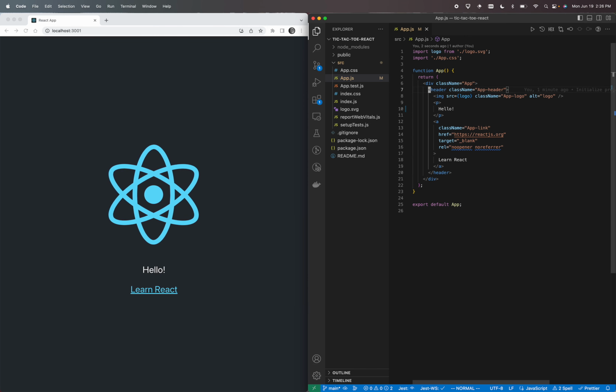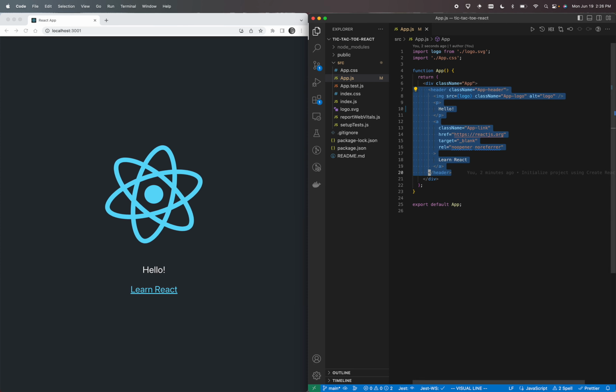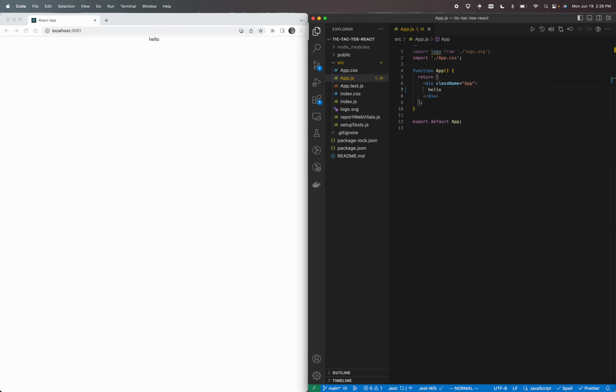Okay. The first thing that I like to do is I like to just gut this stuff. So let's put hello in here again. We lost some of the background effects there, but this should still be good. I want to create the basic structure of a tic-tac-toe board.